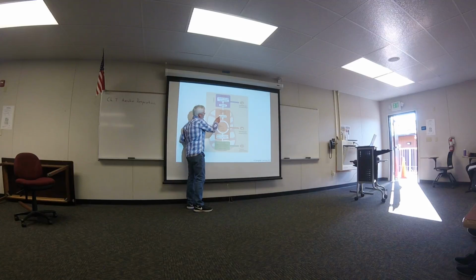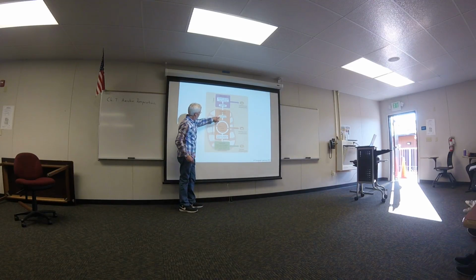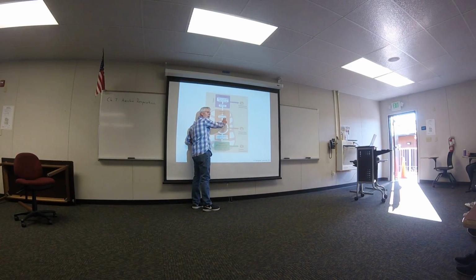Okay, it's converting this molecule. Acetyl is a 2-carbon molecule derived from the 3-carbon pyruvate, so it's oxidized as it enters the mitochondrion. And this is where the bulk of the energy is. 2 carbons left out of the pyruvate. It's attached to a high-energy carrier that shuttles it into this cycle.